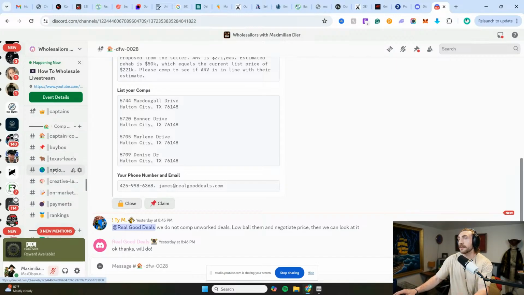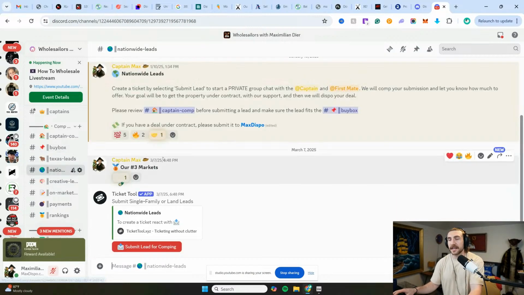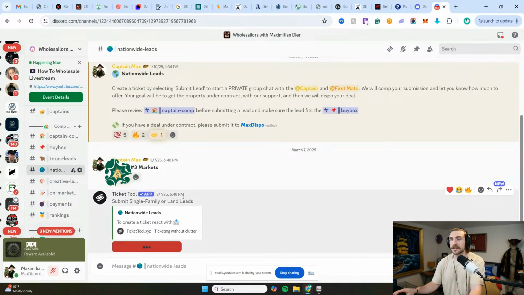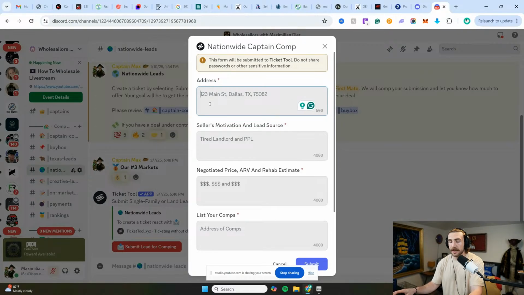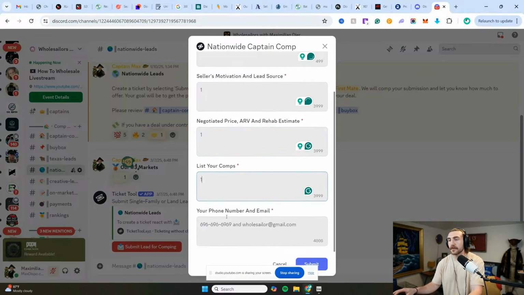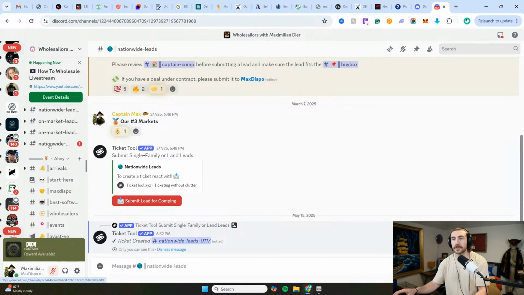If you go to the Discord, Naz, you can go right here to where it says Captain Comp. Right here, Naz, and in here, watch the instructions. You can send me your lead privately. What's up, Aspen? Guys, even Aspen says to go to the Discord. So let's say, Naz, that the lead is in Florida. Just go here, submit a lead for comping. Send me all the information. Guys, please do the work. If you don't do the work, I'm not going to comp your deal for you. I'm here to double check your numbers, not to do the work for you.